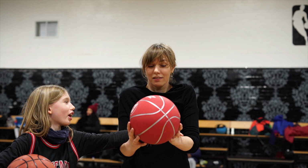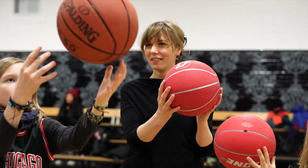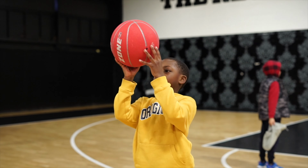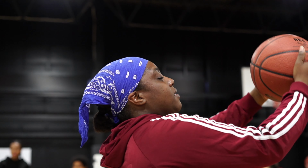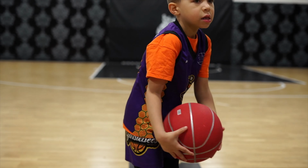Children, whilst your parents are doing this, you've got to encourage them and make sure they're doing it properly. So you can't just go off on your own tangent. You've got to make sure they know what they're doing. Okay, so children, off you go. Goes around your waist. There we go. Counting as well, please. One.